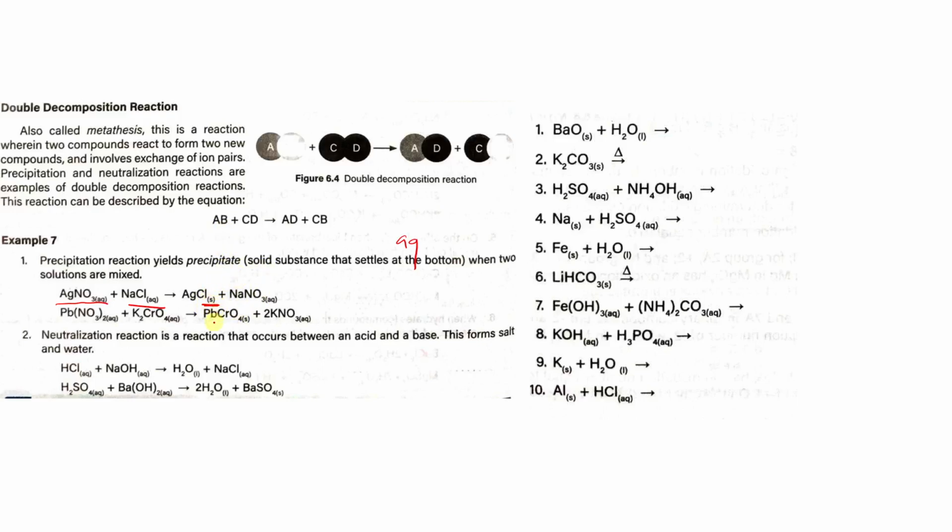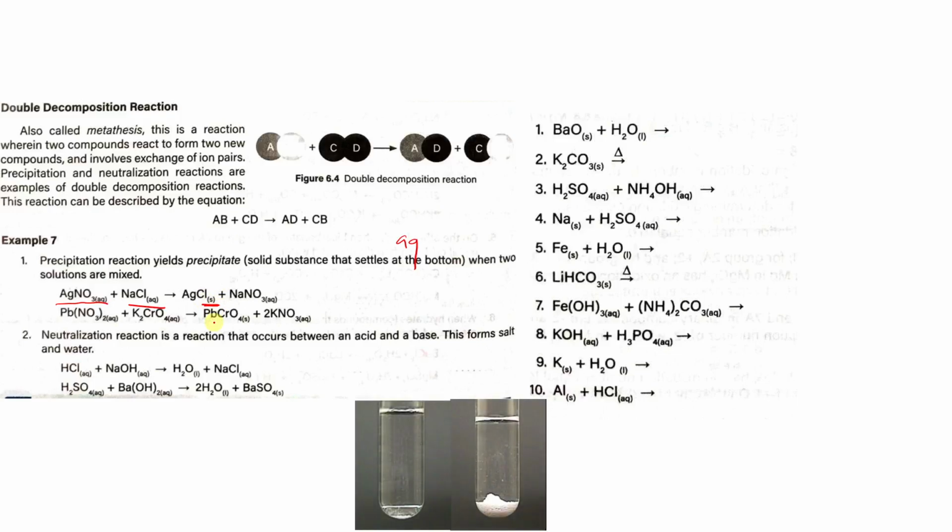(s) means solid. So for example, let's say we have put this sodium nitrate and then this sodium chloride dissolved in water in this reaction. Then after that, we can see here a precipitate. This one is the solid in this case. Then as we can observe here, they have swapped their partners. We have Ag, then we have the Cl, then we have the Na, then we have our nitrate.